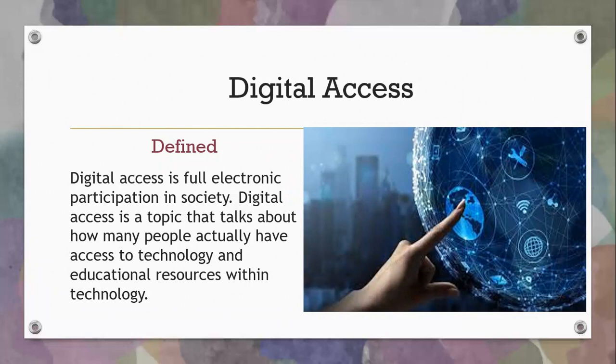Digital access is full electronic participation in society. Digital access is a topic that talks about how many people actually have access to technology and educational resources within technology. As technology evolves, the digital divide prevents equal participation and opportunity in all parts of life, disproportionately affecting people of color, people with low income, people with disability, and people often living in rural areas. Do educational institutions have technology practices and programs to bring about equity to the classrooms?